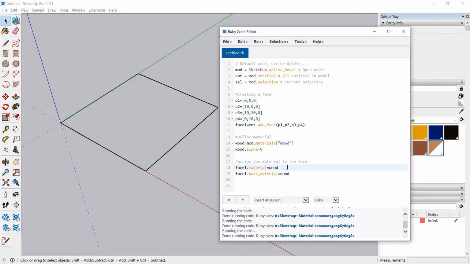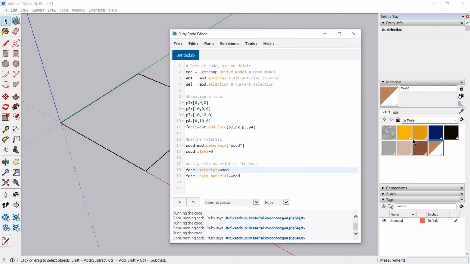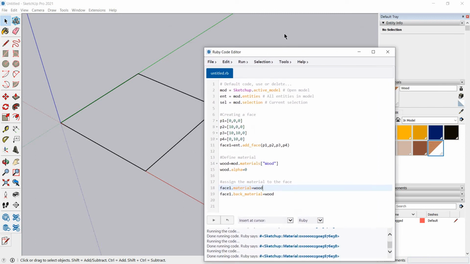So to summarize, what you need to understand is that SketchUp has two types of faces, the back face and the front face. First, you need to assign the material. This material is assigned inside the model, mod, which means the SketchUp active model. Then create a name for any texture. Then put the opacity value or alpha value. Then assign the material to the front part, which is denoted by material only, and the back part as back material. Then you will get the desired texture.